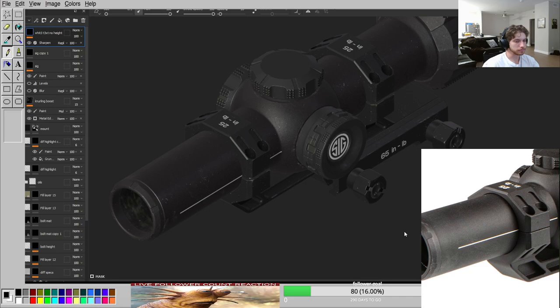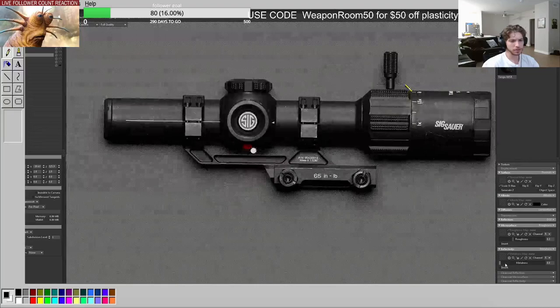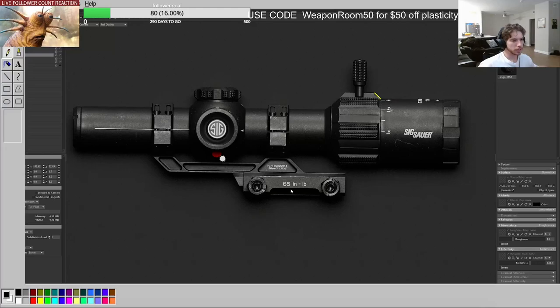Five brain, Giga Chad brain. Eating like a king today. There you go.